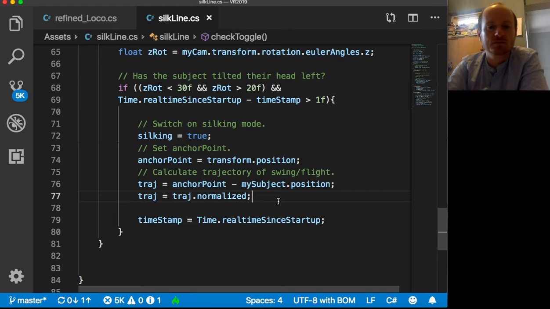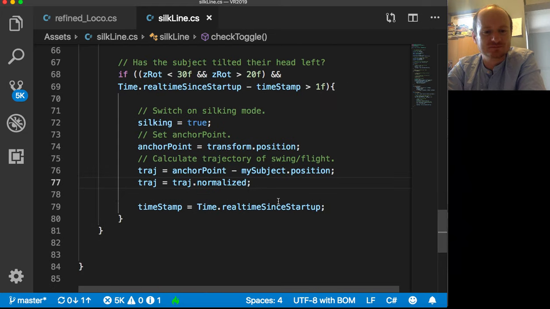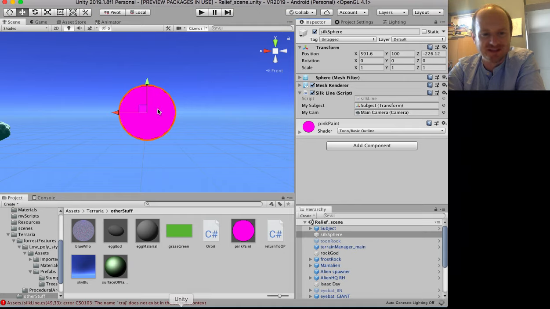There we go. I think we're ready to test it. Okay, let's just save, go through my OCD, saving everything. Just got a few errors. I think it's just the editor catching up with integrating the code that we've updated there. Let's just wait for that message at the bottom to go.